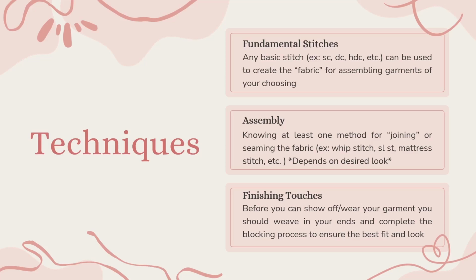Then you have finishing touches. So this is where blocking comes in handy, which, just like a lot of things we've talked about, like the join methods, for instance, there's a lot of different ways that you can block that really depend on your yarn type. A lot of it is personal preference, but essentially, a common method is wet blocking, where you'd wet the piece and then press off the water, not wring it, and then you'd shape it by pinning it or just adjusting it how you want, and then it's going to dry, and when it dries, it'll be more of your desired shape.